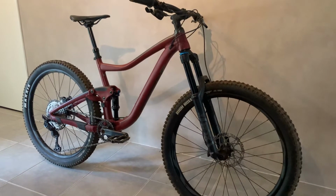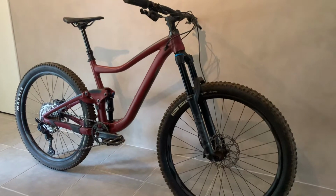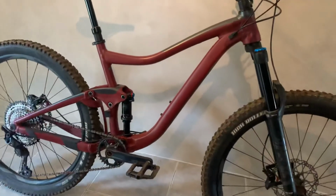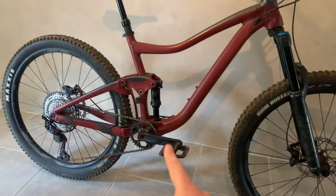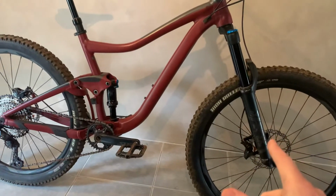No dropper post, a few other little differences. So I'll go over the differences with this bike and what I think of this bike compared to the previous model. Now, the previous model and this one are exactly the same frames. So both come with the Maestro suspension, 150mm suspension on the rear, 150mm on the front as well.